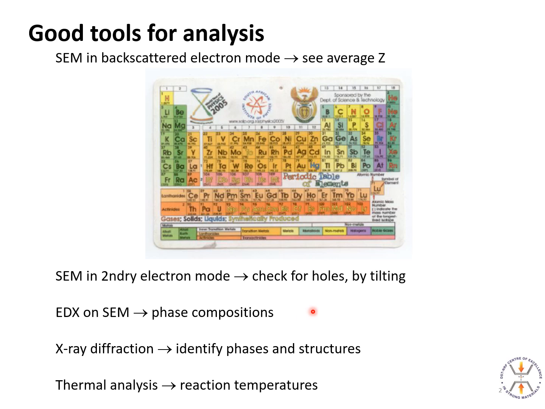And then EDX on the SEM, you get to the actual phase compositions, although with light elements there can be problems, and carbon is a real pig because there are so many problems with carbon and contamination. Then we use X-ray diffraction to analyze the phases and the structures, so we can actually confirm what we've got from before. And some people like to use thermal analyses to give you the reaction temperatures. I'm not going to deal with that at all, apart from this bit, because that's something in its own right.